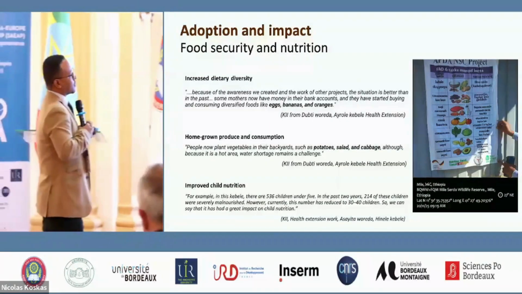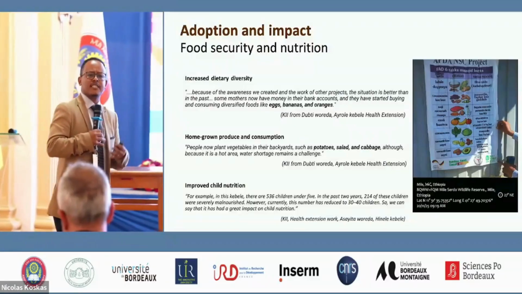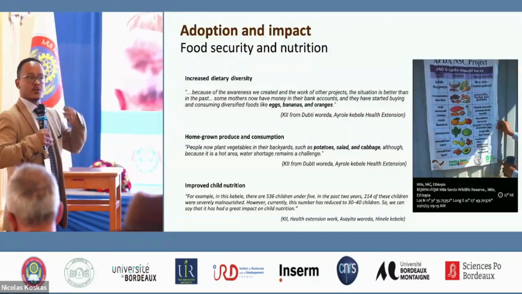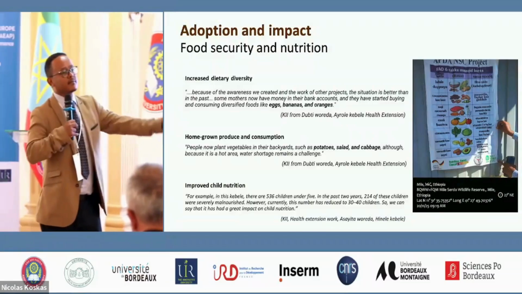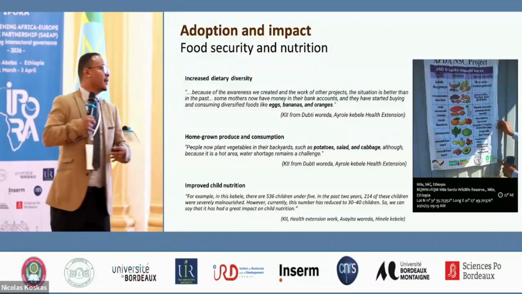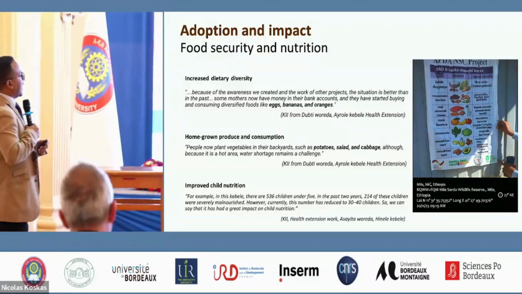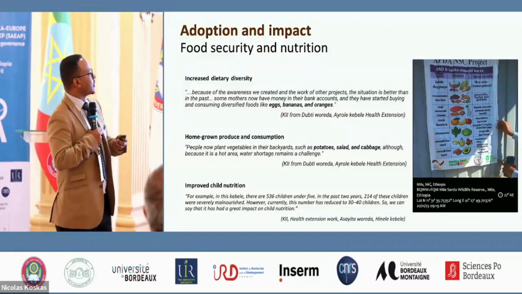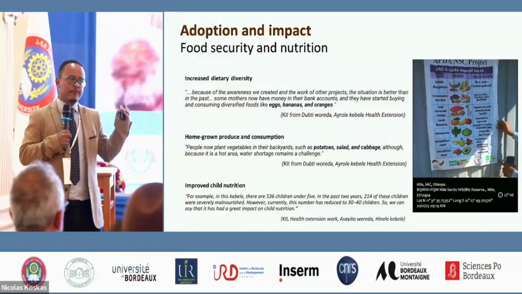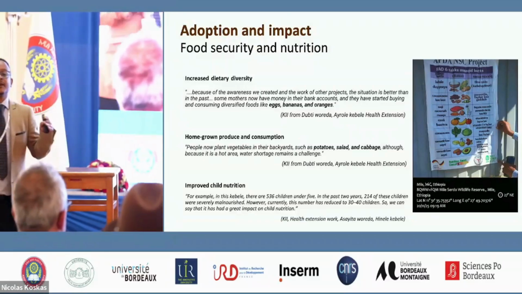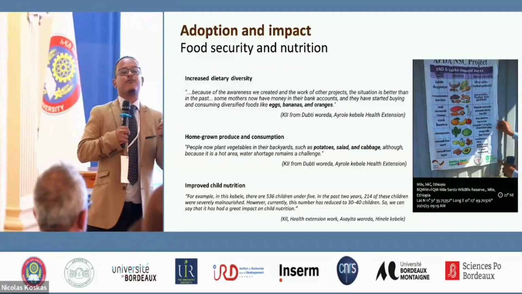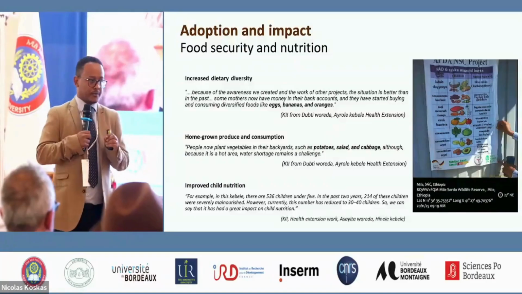Homegrown produce and consumption is another thing. So it's more of a sedentary life now. They're growing in their backyards, etc. So the total livelihood change that then come with this possibility of having your own backyard garden and the like, which could contribute to nutrition. And then from a health extension worker that says, okay, improved child nutrition is what we see, and from her perspective, it's seen as, okay, we see less and less of severe forms of acute malnutrition, okay?